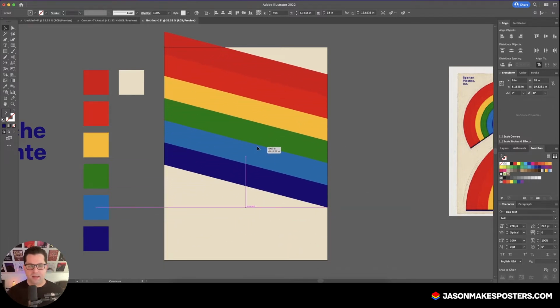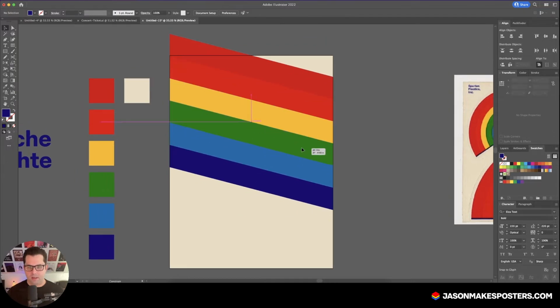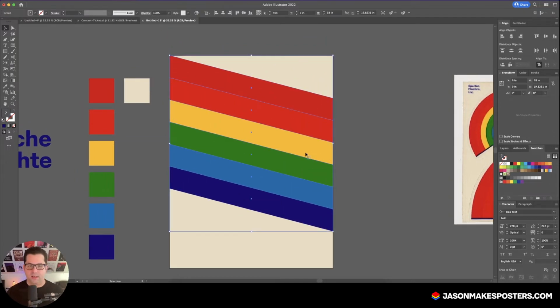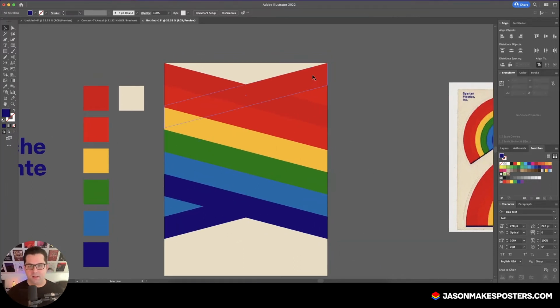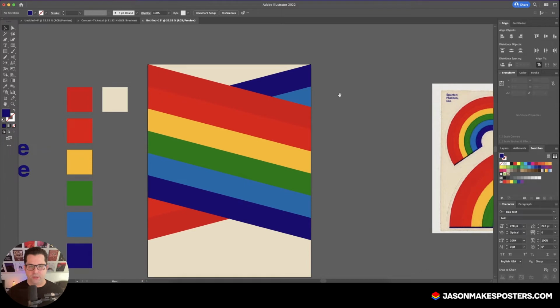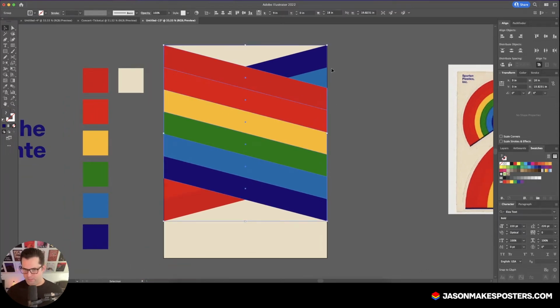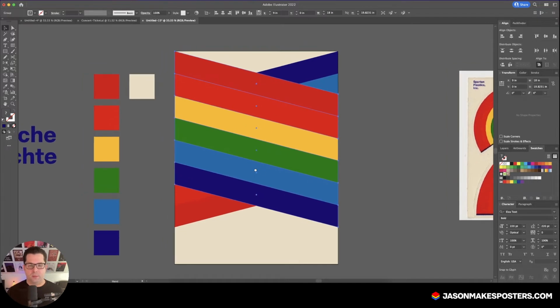I actually do like that. Maybe, oh, I know what we can do. Let's try this. We'll copy and paste it in front, do a reflection, put this behind here, and then everything that's in the back, let's try to flip it like that. That's actually pretty cool. I like that. So if I'm going to do something like that, then I want to give it some dimension. So I'll probably do a nice subtle drop shadow on this one right here.